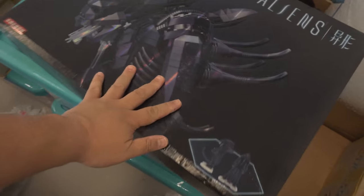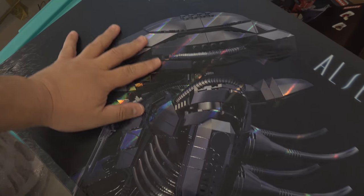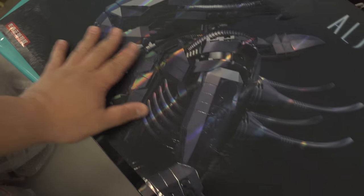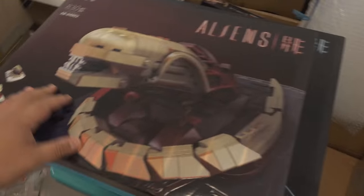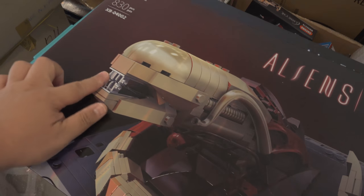This just came in too — Dunkin' Donuts. I just thought I'd show you the box because it's so shiny. How cool is that? We got stocked, and we got more coming in and more orders coming through. Thank you guys so much, and thank you for being so patient.